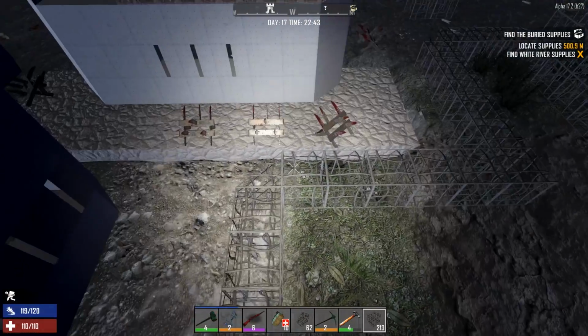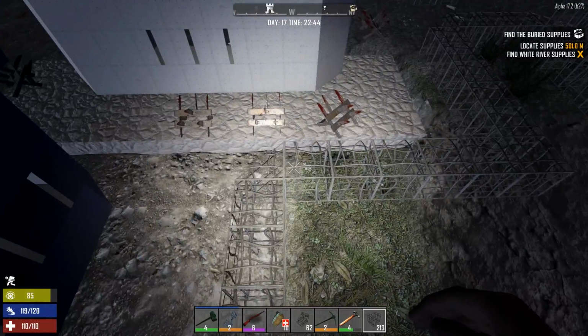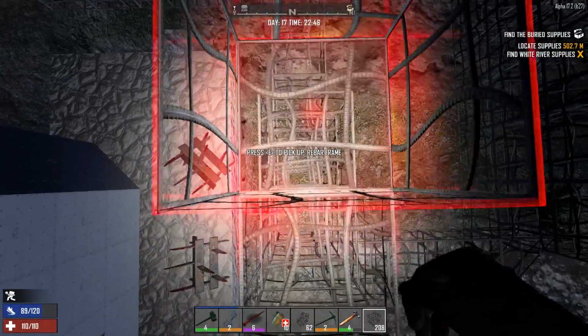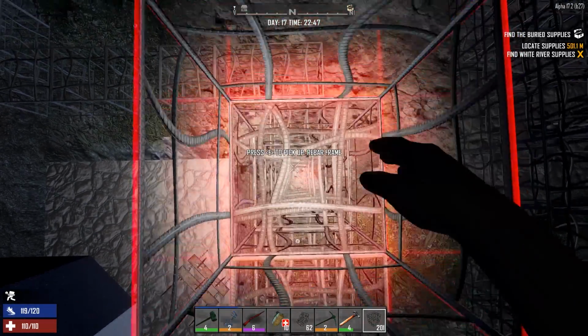So what we're going to do now is we're going to do that. That's going to go on the side. So we're not going to do this one just yet. We're not going to do this side just yet. We're going to do this. And again, the inside part will be solid blocks because there's no reason not to.